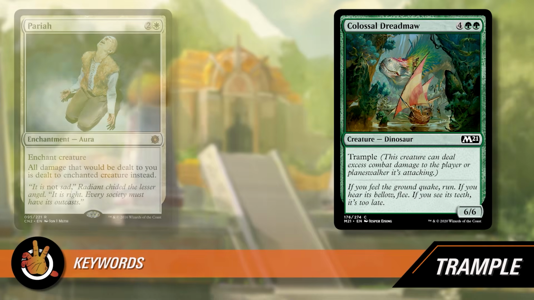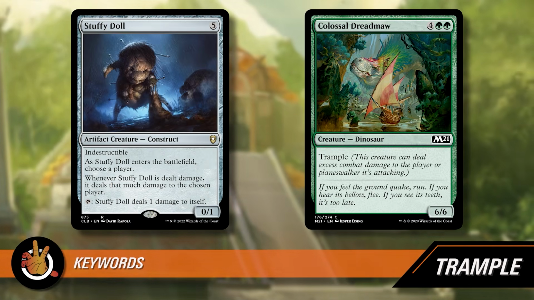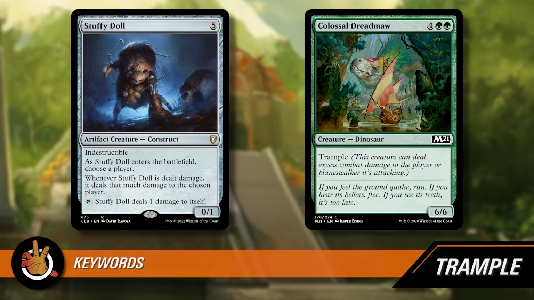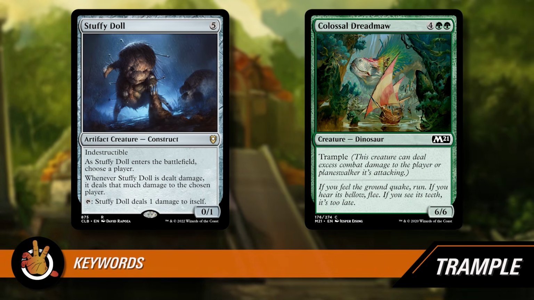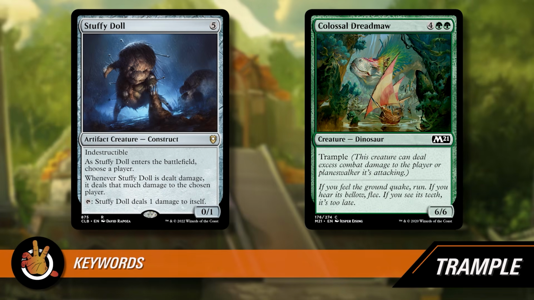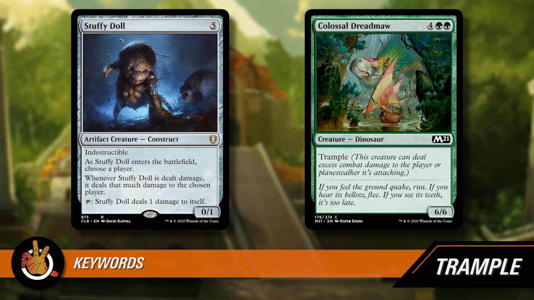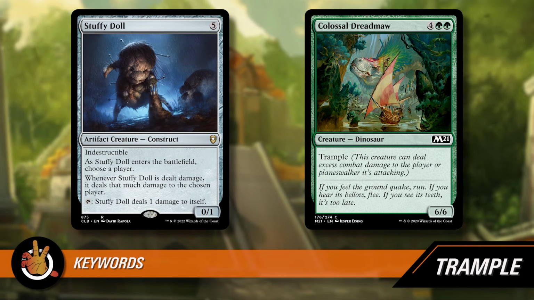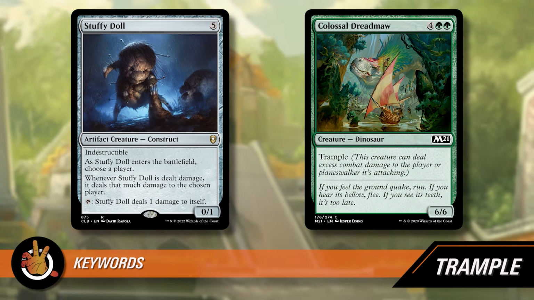And this is kind of relevant for a Stuffy Doll. If they block your Colossal Dreadmaw with a Stuffy Doll, you could assign 1 damage to the Stuffy Doll and have the rest trample over, or you could assign all 6 damage to the Stuffy Doll and have that thrown at the other player. You have the power here. Yeah, you can make a deal. Hey, what if I just assign as much damage as possible to the Stuffy Doll? You certainly can do that as long as it's enough to be lethal.